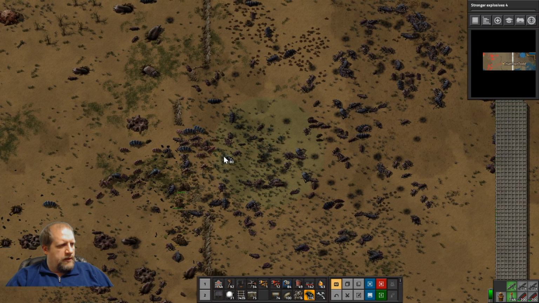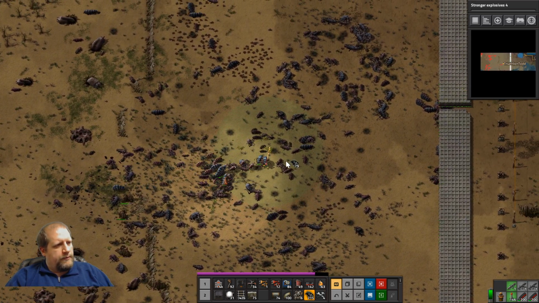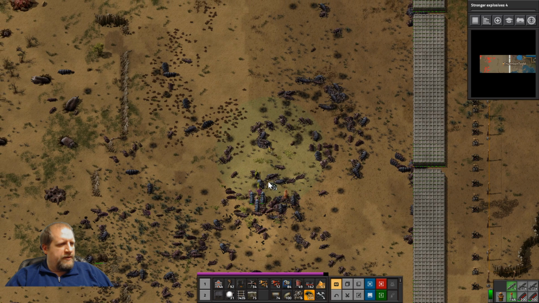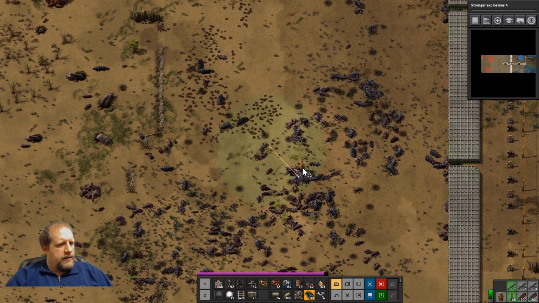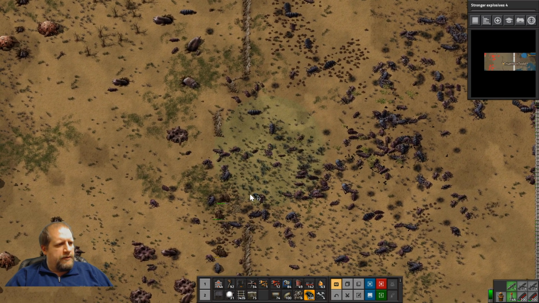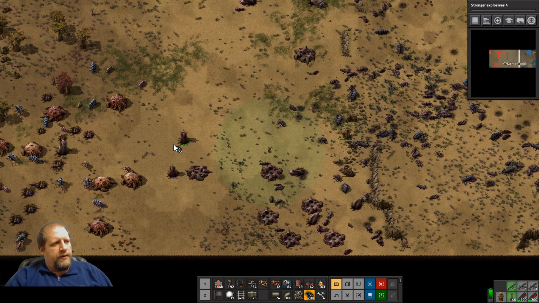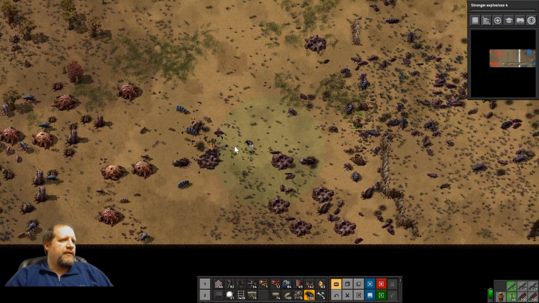The mediums and the smalls are fairly easy to dispatch with this PLD. Oops, come on, get away from there. The bigger ones are still a problem. In other worlds where I'm further along, I have the Mark II and power armor and all that stuff. Bigs aren't a problem anymore. Once you get enough upgrades, it's the behemoths that you have to run away from.